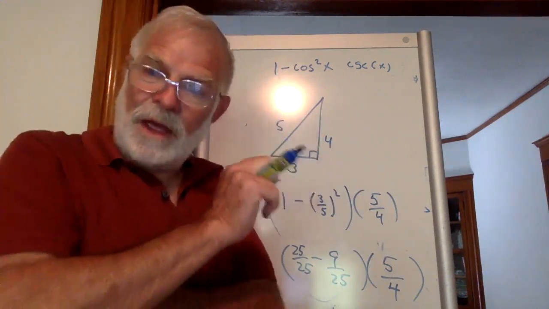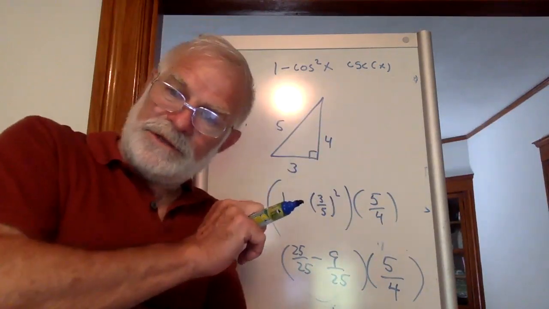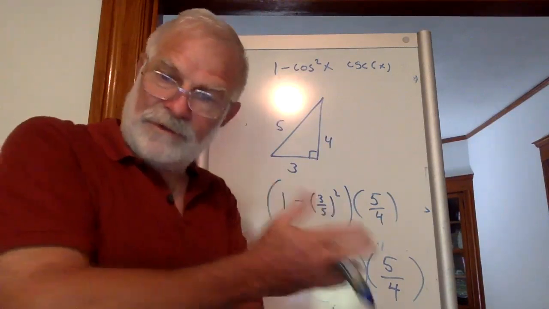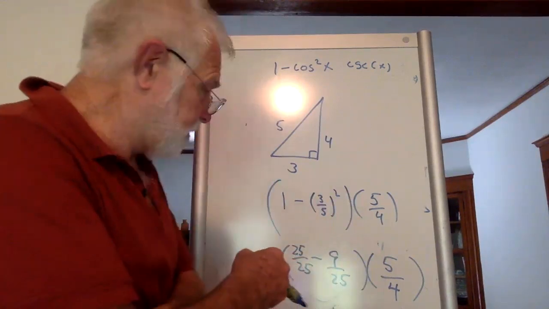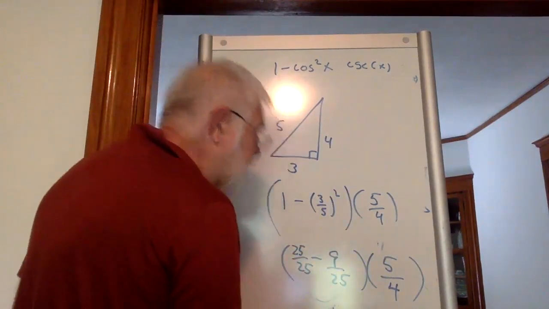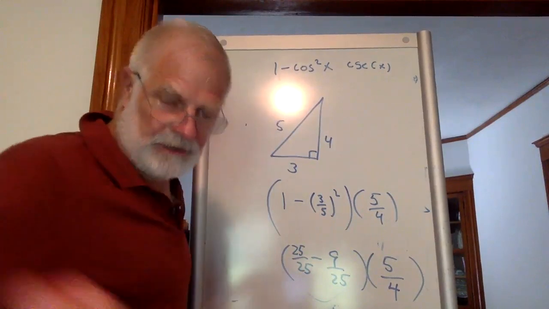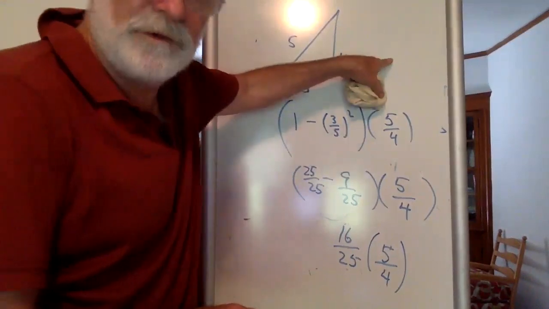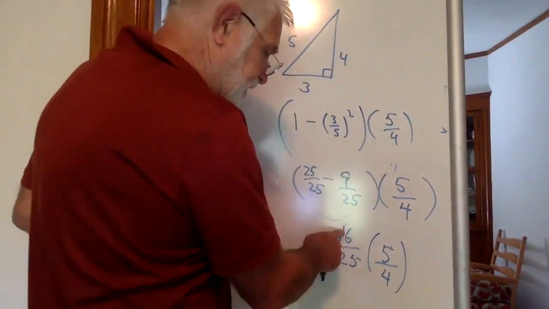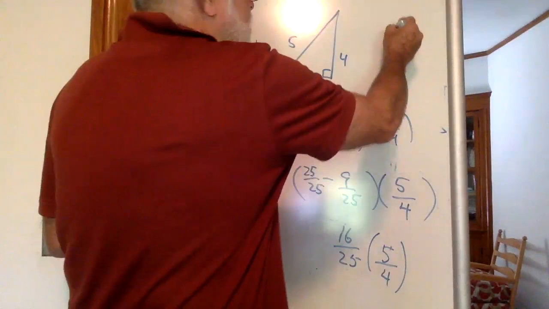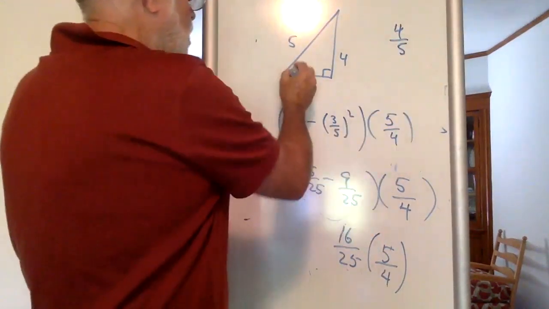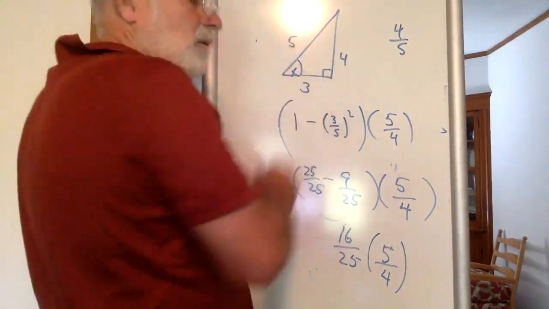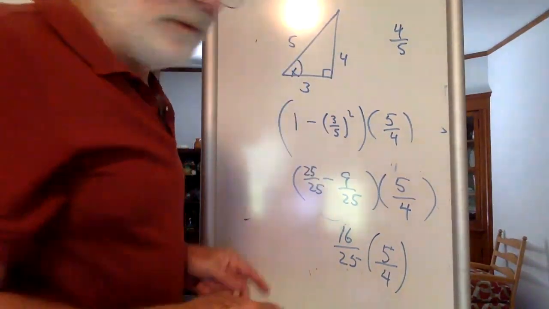Okay, so I didn't come up with that. I listened to a Harvard professor talk about that. He's absolutely right. And so different perspectives are important. So let's look at this now. So 4 goes into 16 4 times, 5 goes into 25 5, and I get 4 over 5. Oh, well, what is that? That's the sine ratio, opposite over hypotenuse, which is what we got a little while ago.